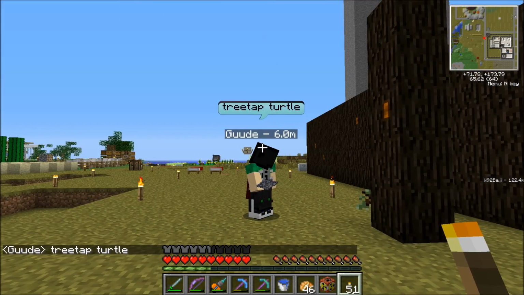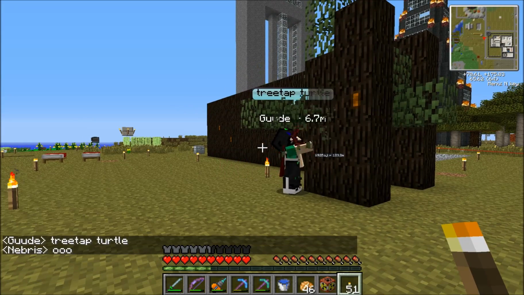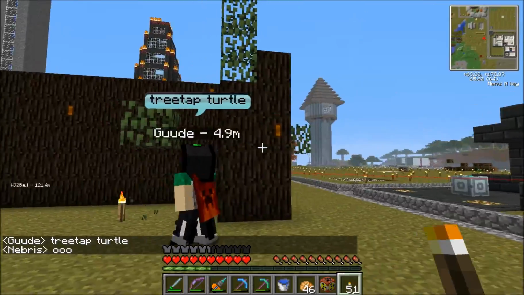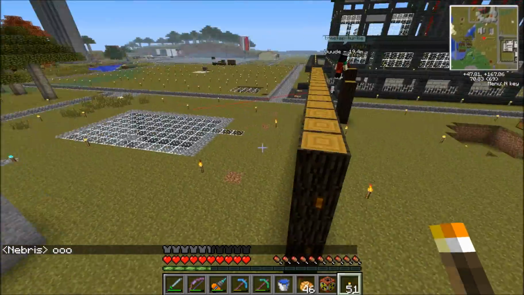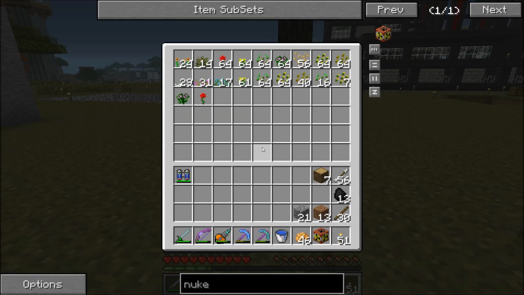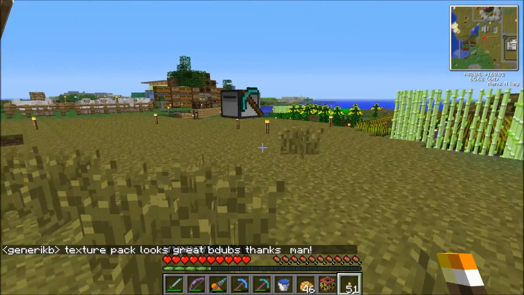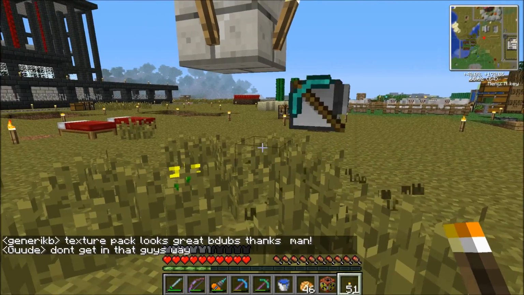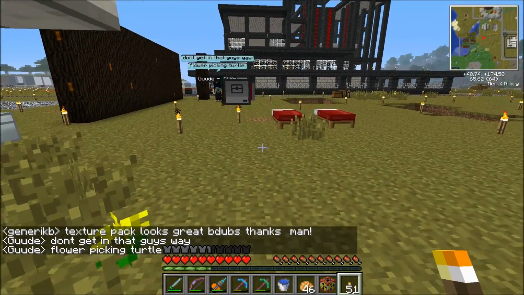What did... Oh, there's a very specific tree tap turtle. I've got to see this. See, where is he? Where's the little guy? Oh, all these flowers! What is this guy up to? He's mowing the lawn.